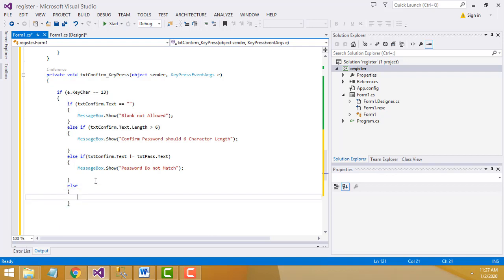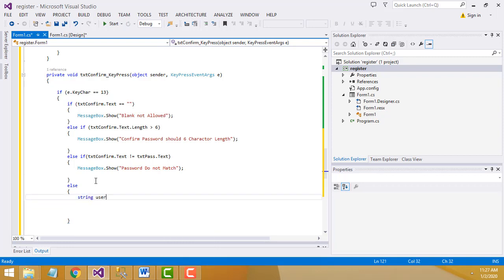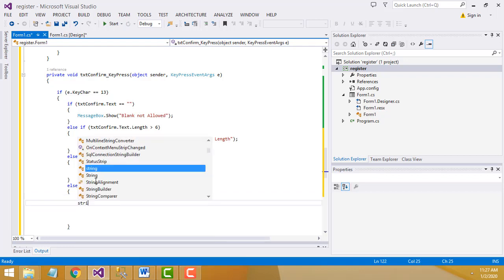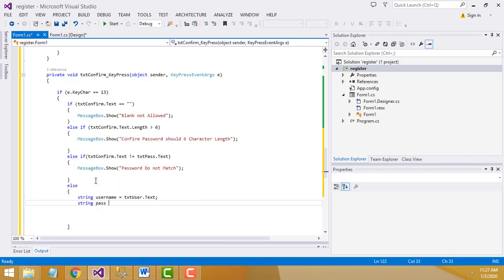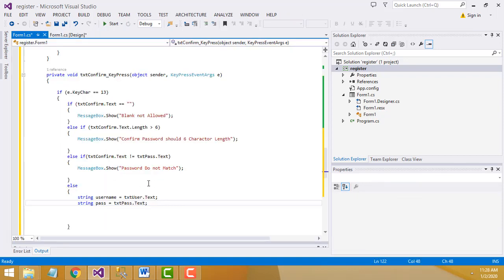If everything above is fine, the record should be added into the database. So how do we add it? Simply create two variables: string username equals txtUser.Text, and after that string password equals txtPass.Text. Whatever username and password are entered in these two text boxes are assigned to these variables.